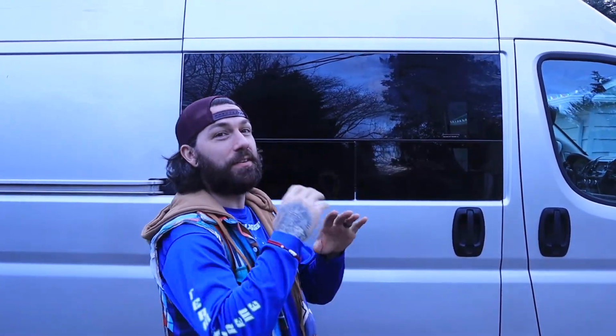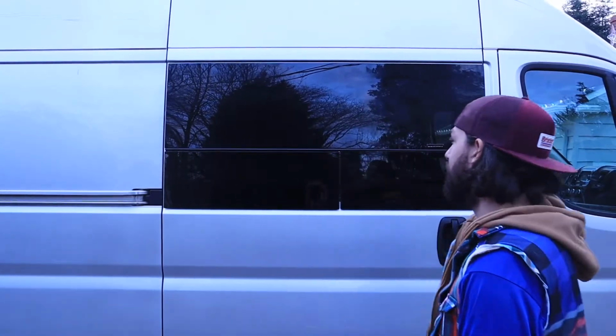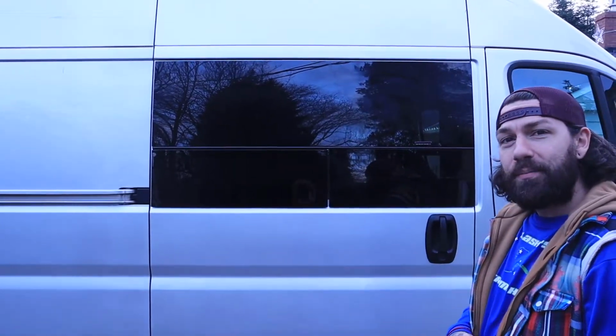So if I can teach you anything, don't get frustrated. If it's not straight or whatever, just fix it. It sucks, but it's better than waiting. So it's in, it's rain tight, water tight, whatever. But there you go. Pretty happy with it.